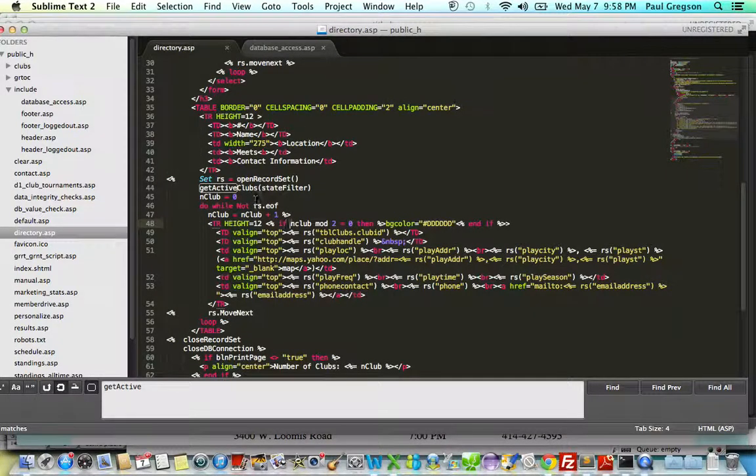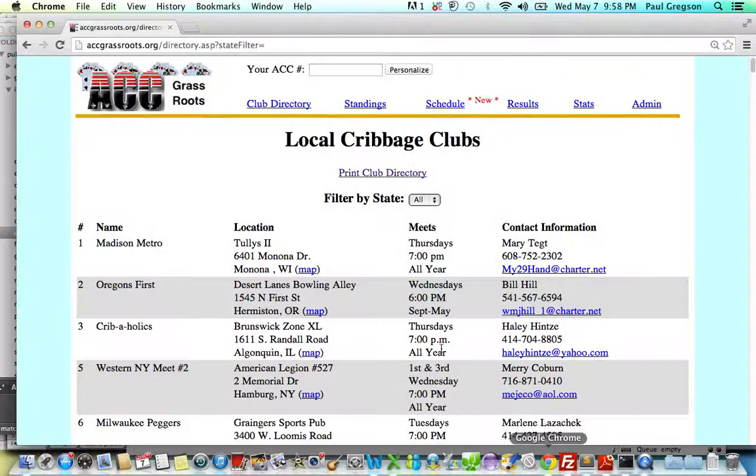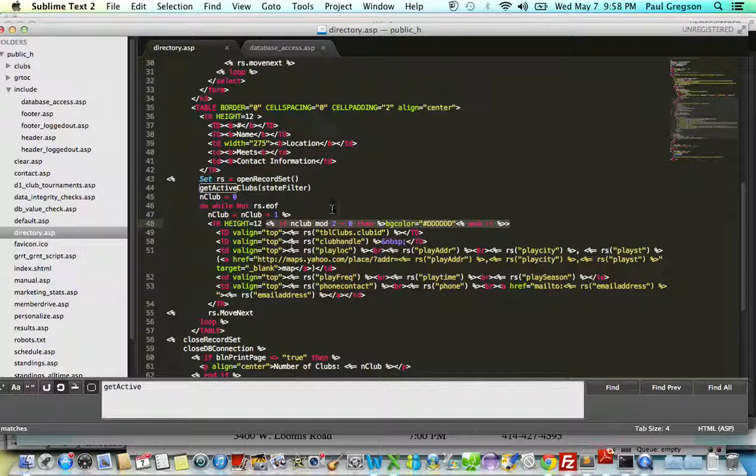This logic here, where it's checking the remainder when you divide by 2, is what decides that basically every other row will be white and every other row will be gray. And that just helps with being able to read and kind of visualize and separate the different clubs so that you can parse out the information visually easier.